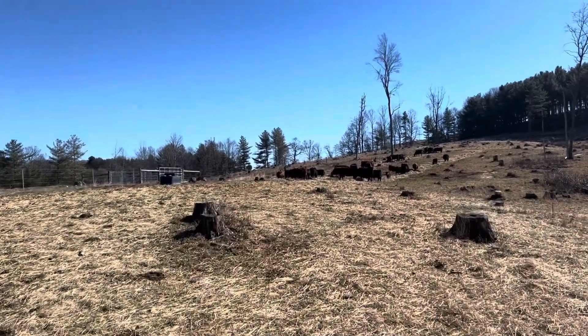Hi, I'm Emily with Smith Family Pastures. We were walking around in our clear cut today — it is currently spring and it's May 23rd. In here is where we have rolled out a lot of hay this winter. This used to be covered in wood and then we got it clear cut. For the past couple years we've been rolling out hay and moving the cattle through and building the soil and the grasses. We just wanted to bring you along and show you the different grasses and forage that the clear cut now has after rolling out hay.